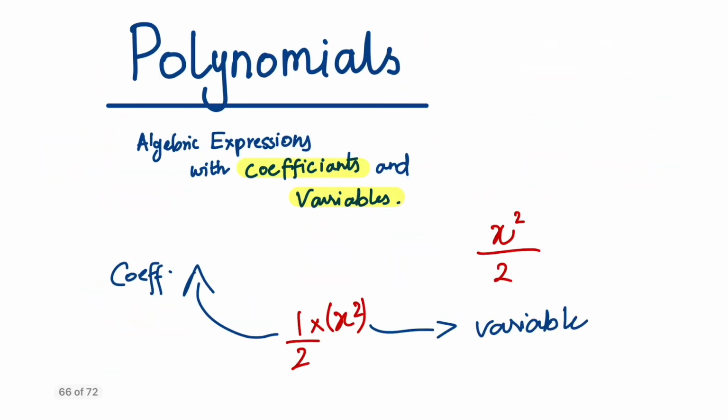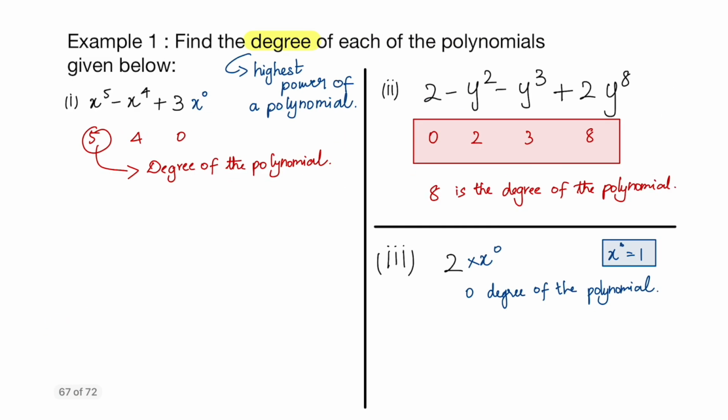Right? So what are the things we have seen in this video? We have seen what polynomials are. So polynomials is basically algebraic expressions with coefficients, variables, and also constants, right? So coefficient is basically the number accompanying a variable in that particular term, and that is about the polynomial. And we are coming to the degree of the polynomial, which is the highest power of a polynomial. Okay, and we have solved the example 1 of this exercise.